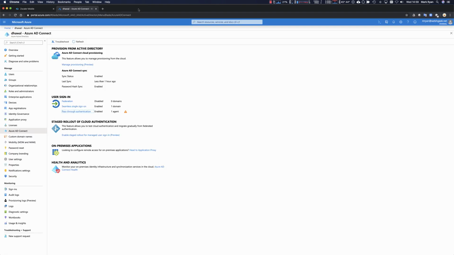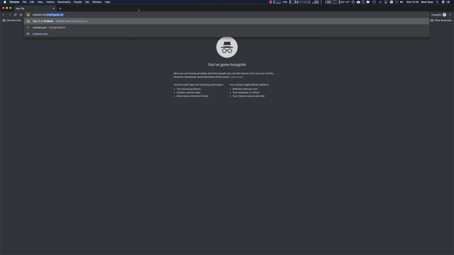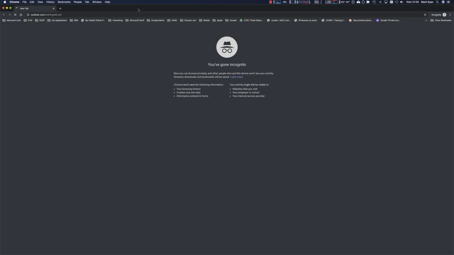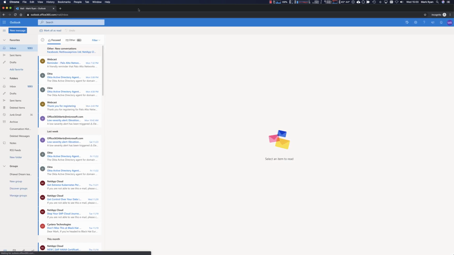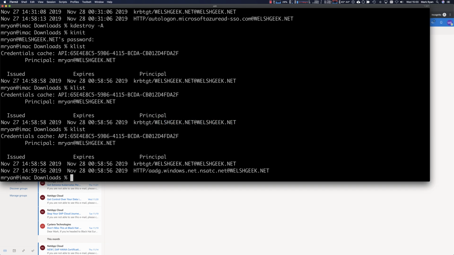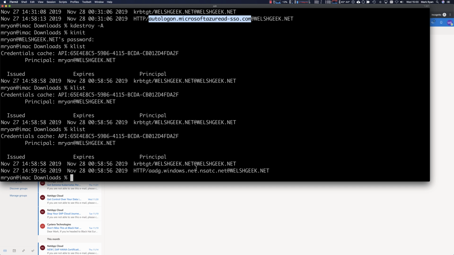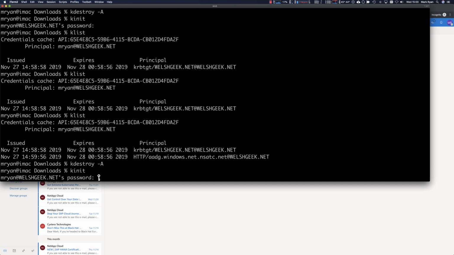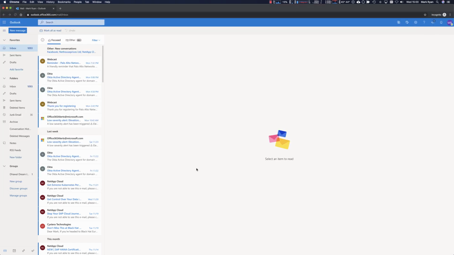So just to reiterate this, we'll start an incognito browser and we'll go to outlook.com. Let's make sure that there are no cookies already present on my machine. Because I've got no cookies and no link to any other account, it'll automatically sign me in and away we go. That shows the Kerberos ticket was issued there. You notice that the ticket when using Chrome is issued to a different endpoint, so a different service ticket. We'll log back in again, and now we'll close that down.